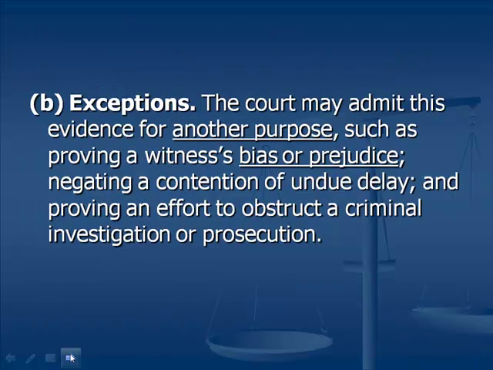The court may admit this evidence for another purpose, such as proving bias or prejudice, negating the contention of undue delay, and proving an effort to obstruct a criminal investigation or prosecution. So keep in mind the rule only prohibits this evidence to show the validity of a claim or to impeach by a prior inconsistent statement or contradiction. It will allow the evidence for one of these other purposes, like showing a witness's bias.